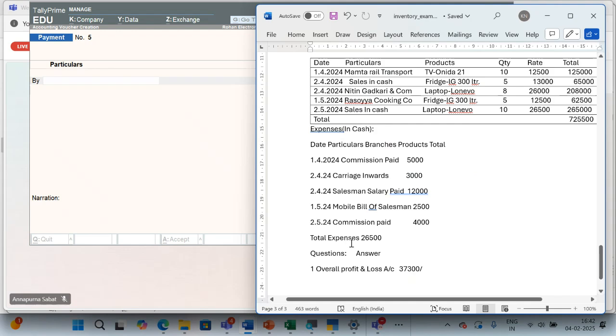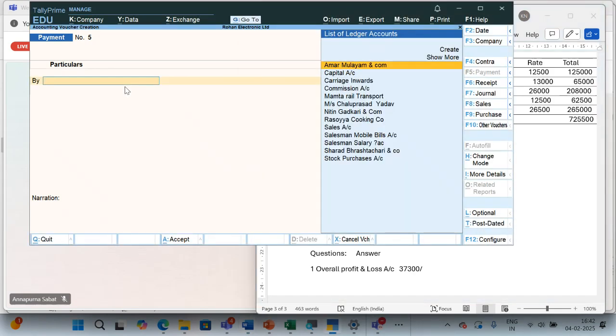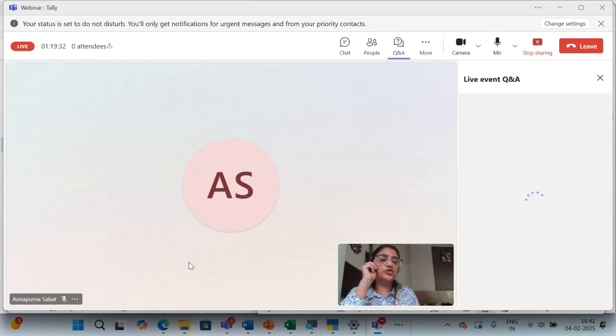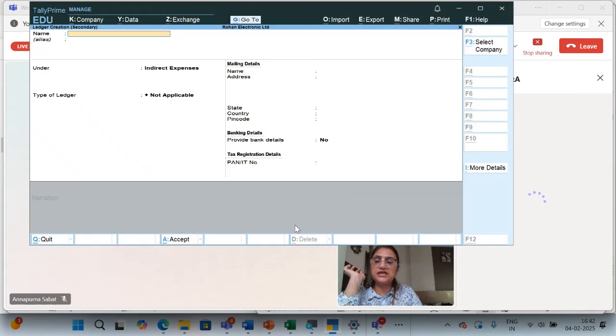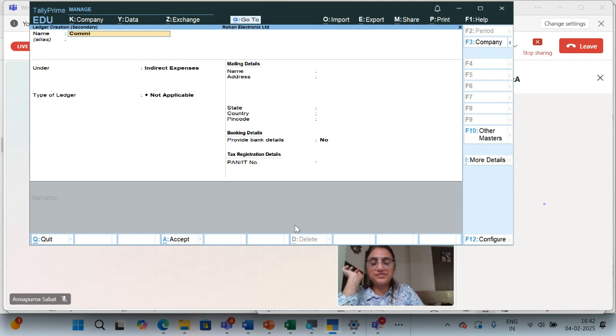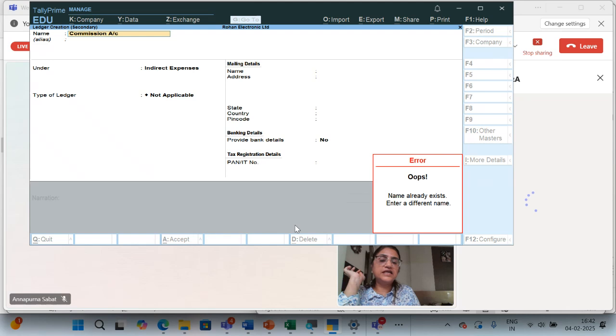Now, at the end, they again paid the commission. Should I create the commission account again? No, there is no need to create it again because it is already created. If I try to create the commission account again, it will give me the error: name already exists, because you are trying to create a duplicate ledger.